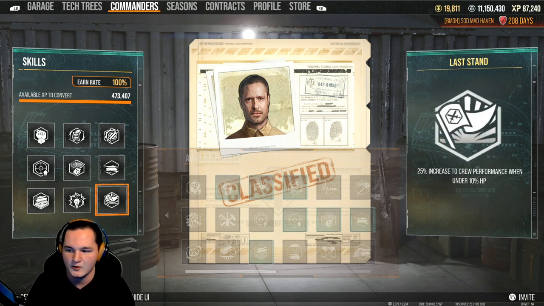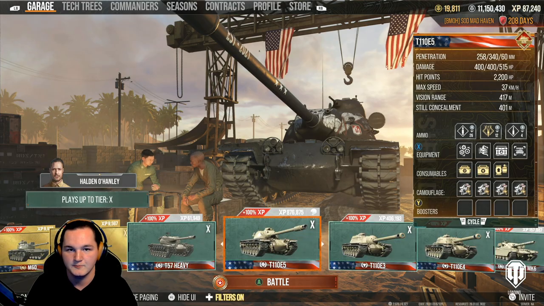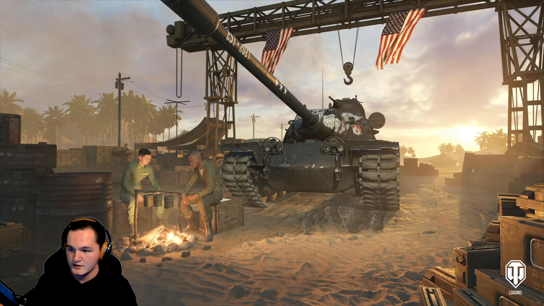Last Stand I've been trying out on quite a few tanks, and I don't know if I can say this perk is broken, because I want to say it's broken, but at the same time, I can't say it's broken, but I want to say it's broken. It's that good of a perk. But the thing is, you've got to be at 10% health. That's the boundary of why I'm saying it's not broken, but it's broken.